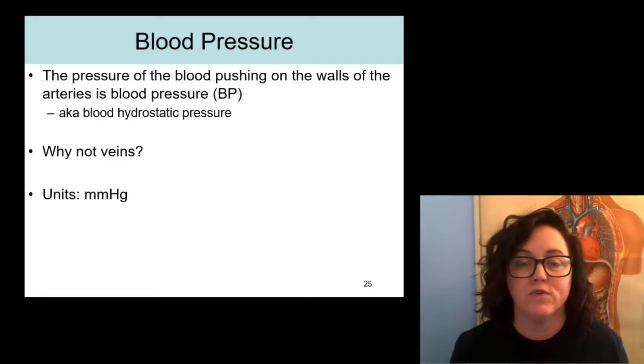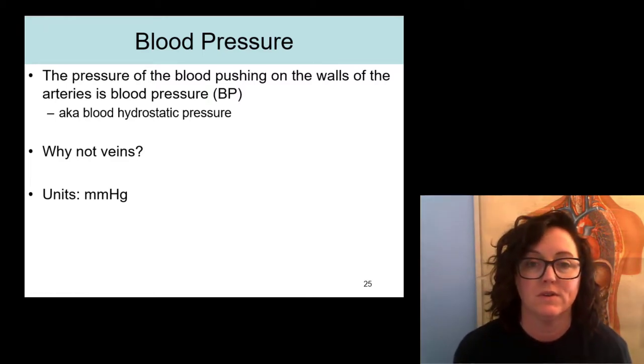Sometimes blood pressure is referred to as blood hydrostatic pressure, but pretty much it's the same thing, blood pressure. Why not veins? That's because the blood pressure is so low in the veins. There's almost no pressure in a vein after the blood has flown through the arteries and the capillaries.